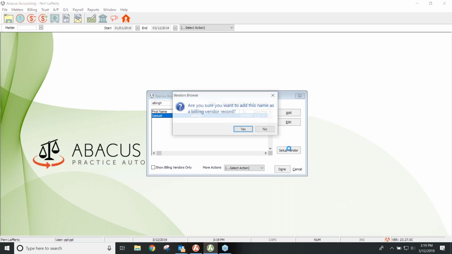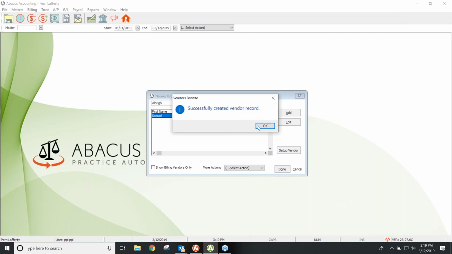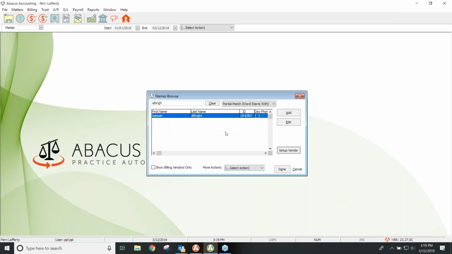It asks me, am I sure I want to do this? Well, yeah, that's why we're doing it. We want to have him be a vendor. So I say yes, and that's it. That's all you have to do to create a vendor out of an existing name. Basically, we're just pulling that name up, unchecking the box to see if it's in Law, and then setting him up as a vendor.